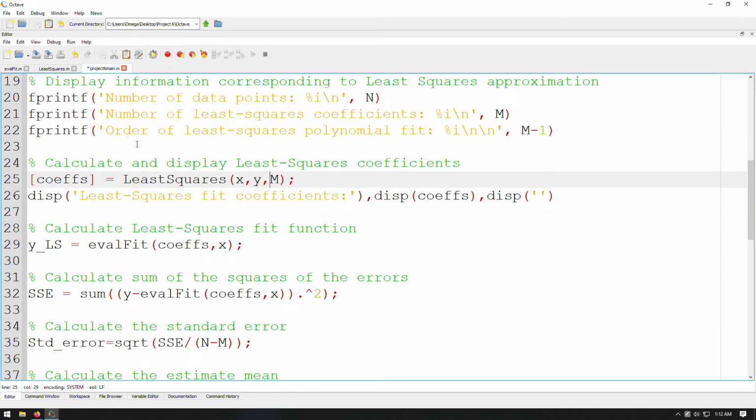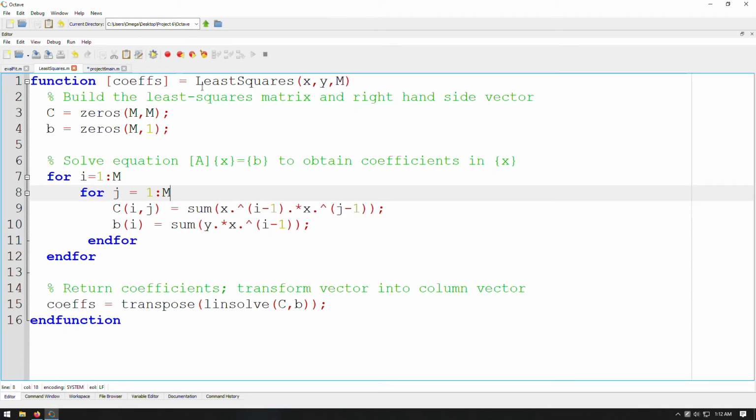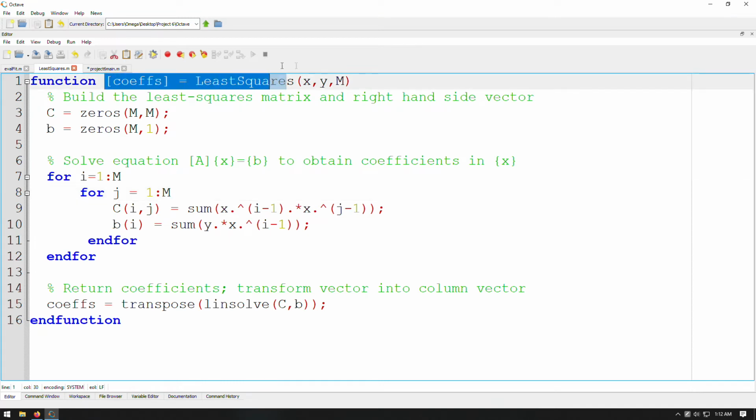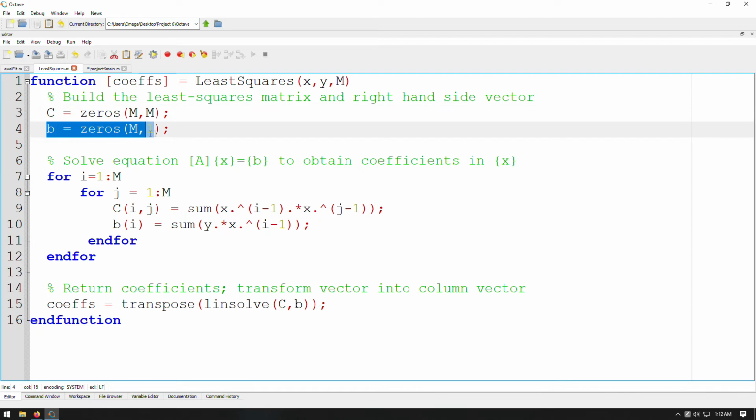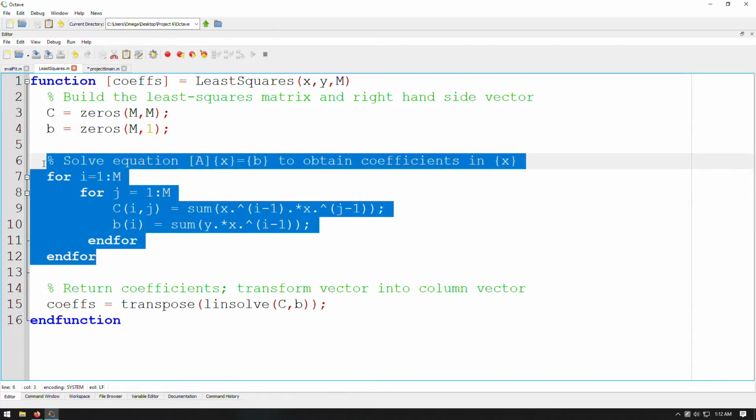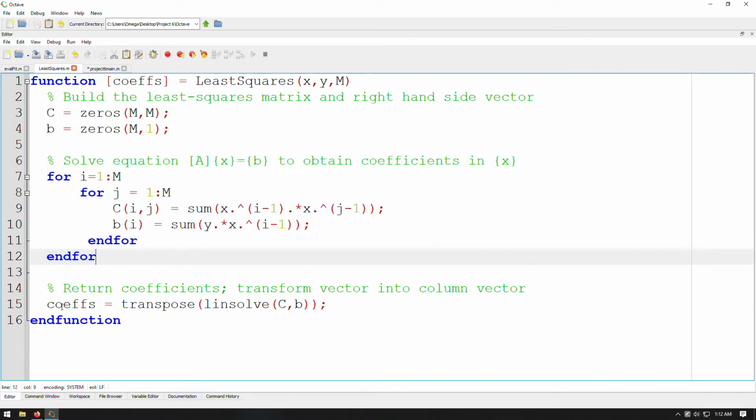So I'm going to go into my least square code, and in my least square code, you can see that I have those values. And the first thing that I do is pre-allocate the memory for the C and B matrices. Now this is your typical AX equals B. However, we do not solve it using Gauss elimination or anything like that. We actually just put it in a certain form that makes it easier for us to solve.